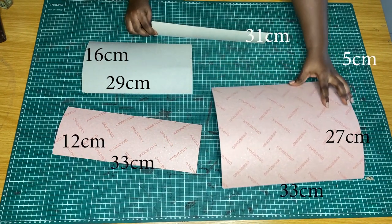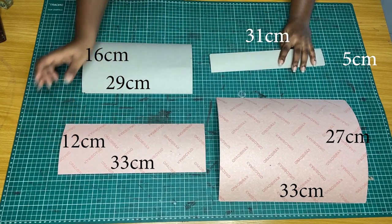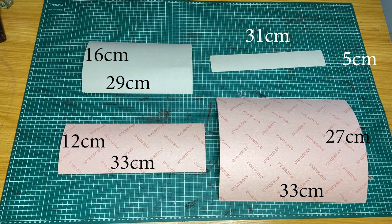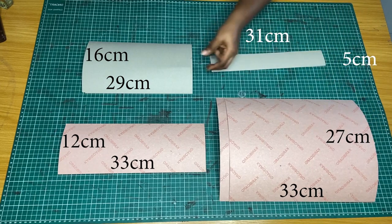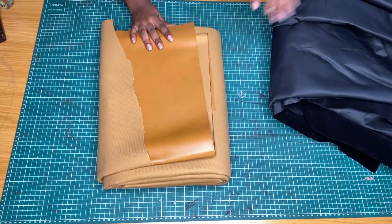And for the dimensions, for the side, I'm using 27 by 33 centimeters. For the base, it is 33 by 12 centimeters. The gusset, 29 by 16. And the zipper is 31 by 5 centimeters.